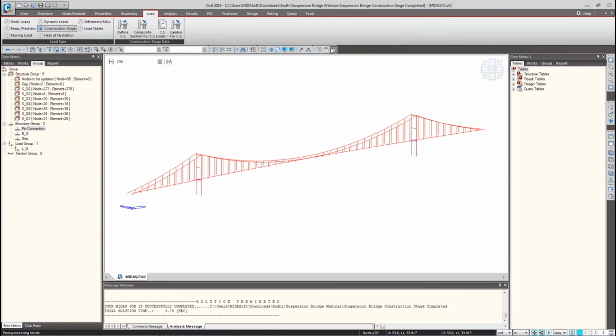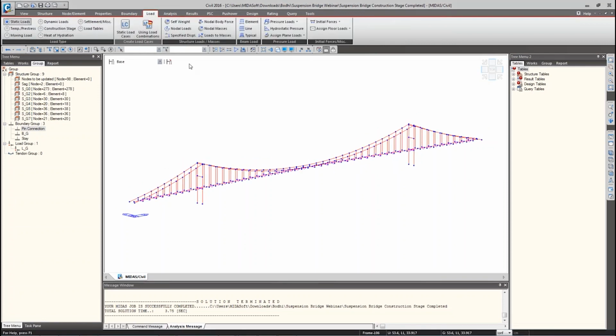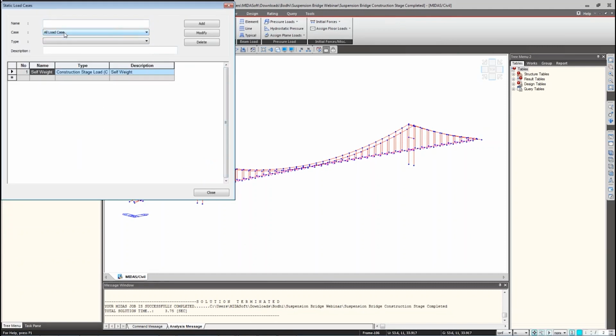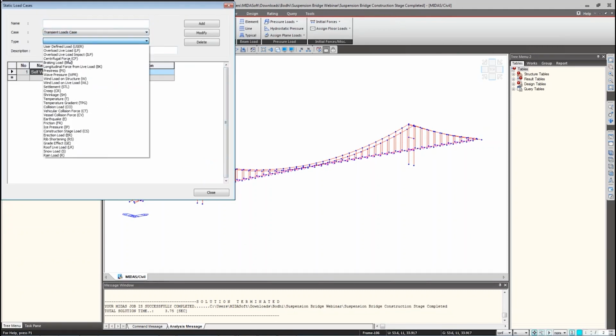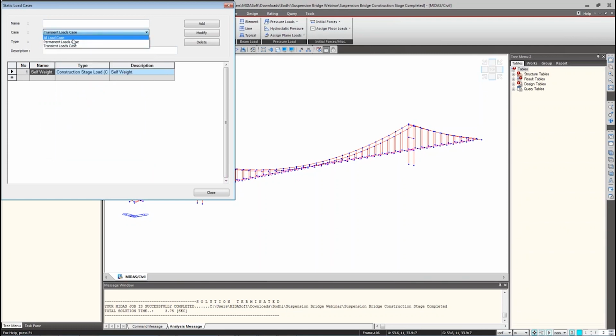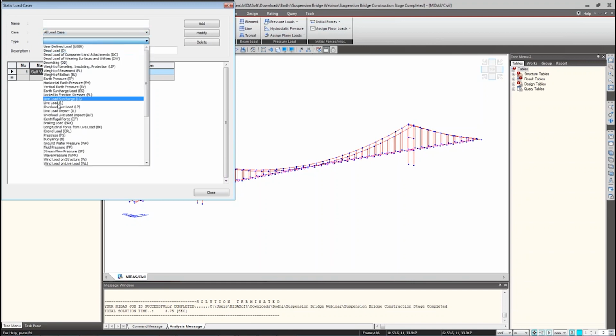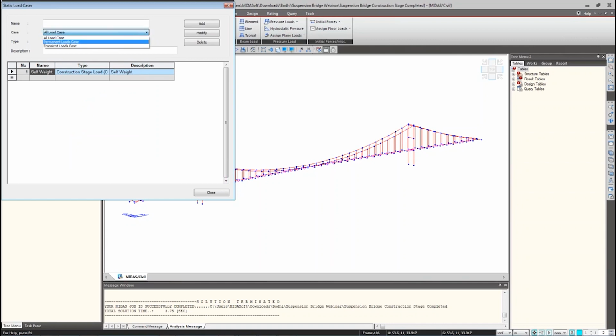Some load cases are defined as transient, like centrifugal force, braking force, wave pressure, wind forces. These are for a limited amount of time, like earthquakes. So this is just a classification that the software follows. Permanent load cases are something that will always be there, like dead load and live load. And all load cases is considering all the load cases.